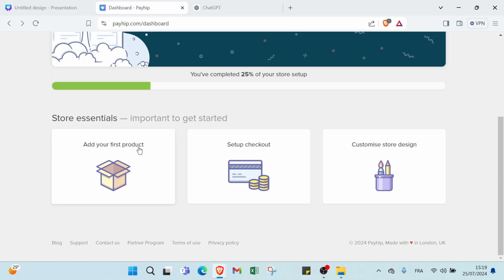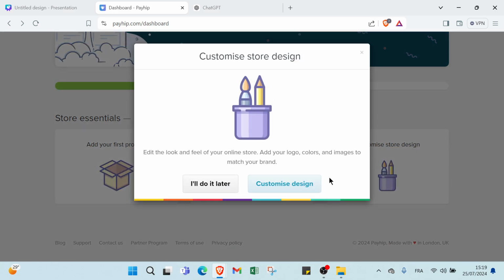Then we have here the second one, which is customize design. You can modify the design, you can do it later, but all you have to do is click over here and customize design and modify a lot of things if you want your product to be attractive.